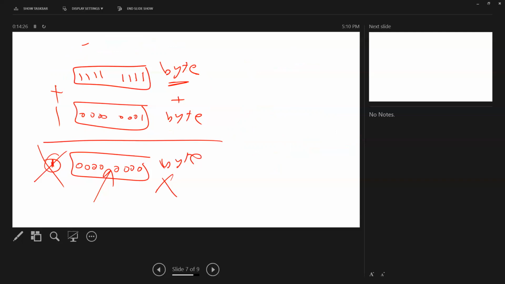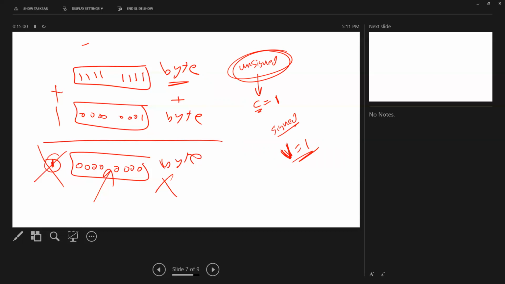The question is how, if your numbers are unsigned numbers, you want to know if there is overflow or not: carry flag. If the carry flag is 1, that means there is an overflow. Okay. However, if your numbers are signed, the V flag should be 1 if there is overflow.